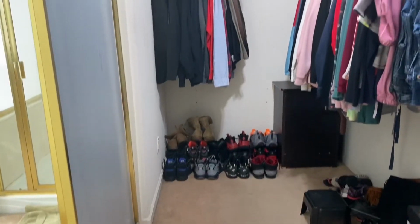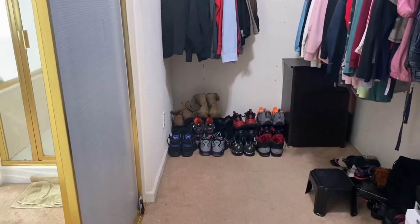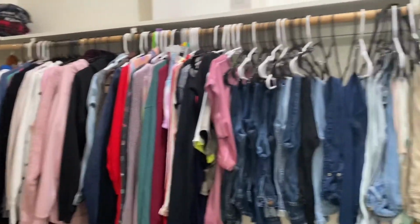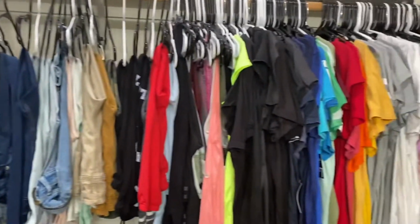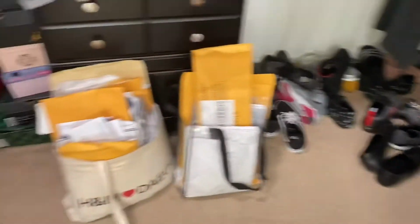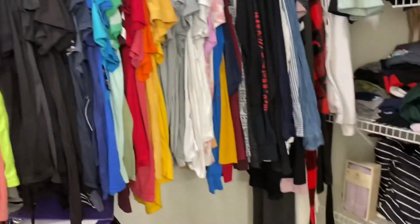All right, y'all, so here's the corner now. Here is my husband's corner. Everything is organized and clean. So now I just have to tackle my side. Well, more so down here, because all of my clothes and stuff are still organized. It's just my shelves right here and how my shoes are going. So I'm gonna go ahead and tackle that right now.